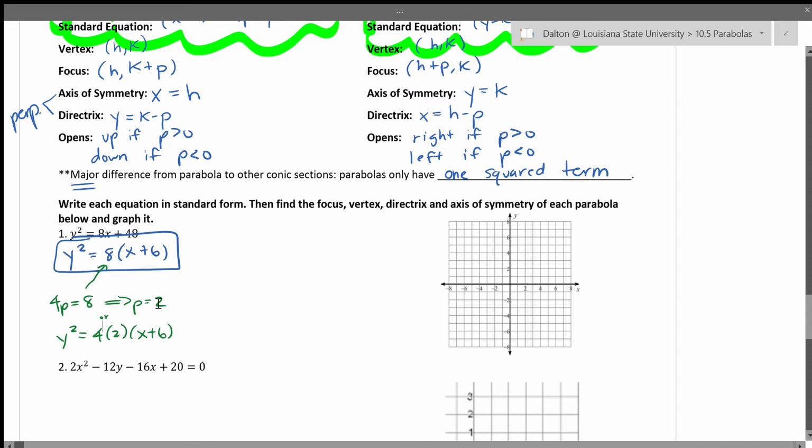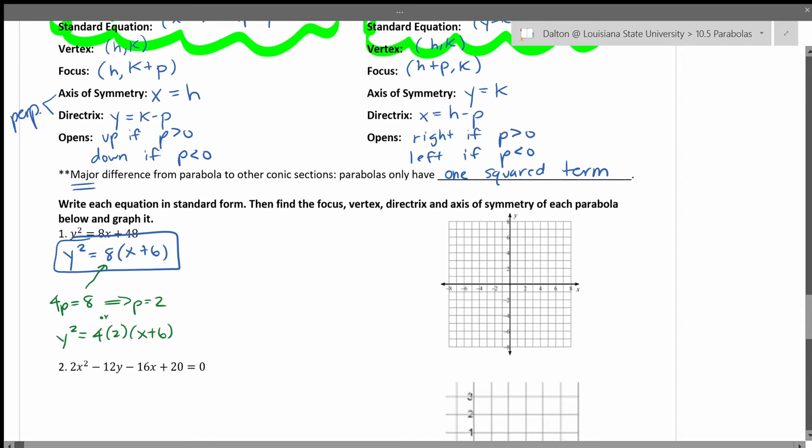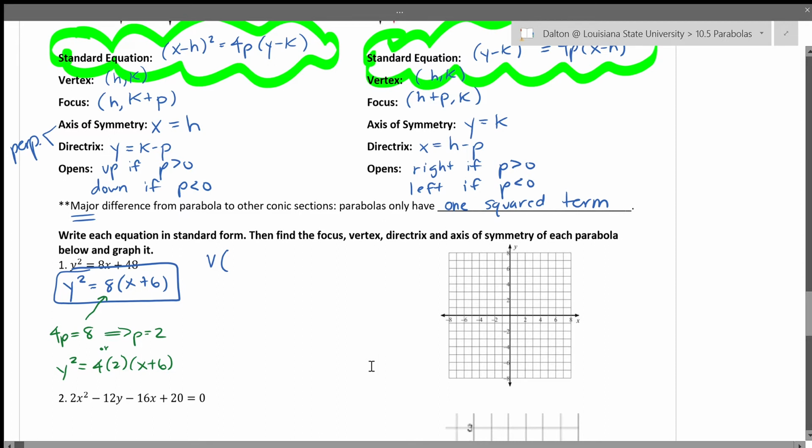But you do actually have to find p for the focus and the directrix line. So what is our center point of this parabola? I said center point, but I actually meant vertex. Okay, what are the h and the k values? Opposite. -6, 0. H is always with your x, so they swap sides. So h must be -6. There is no k with the y, so it's -6, 0. Let's go ahead and graph that first. That'll be -6 to the left. So there's our vertex point.